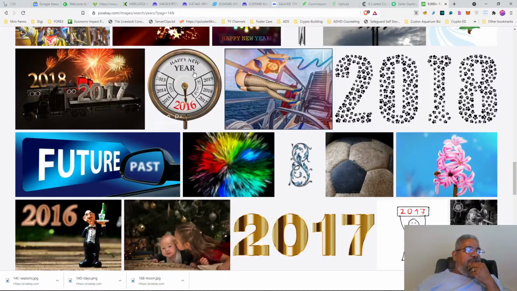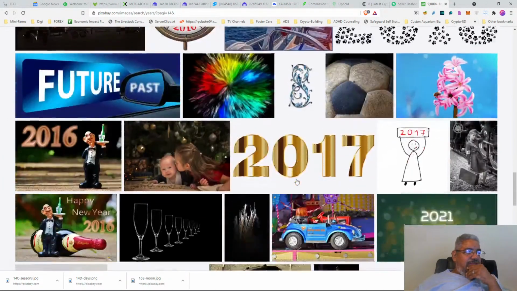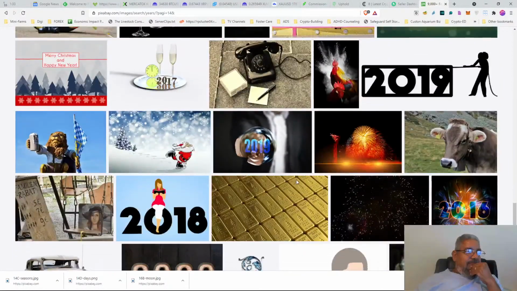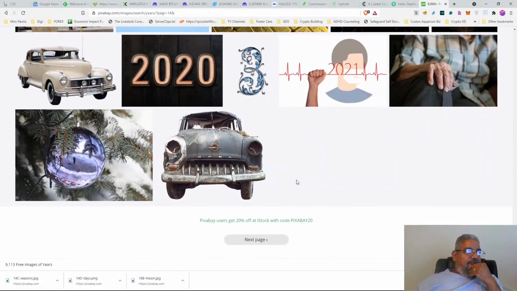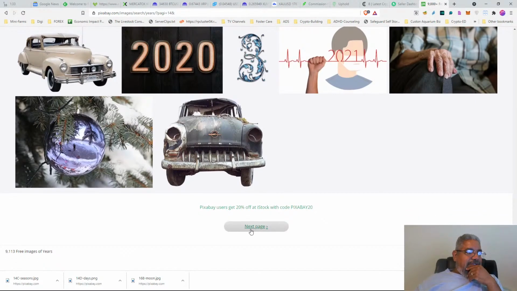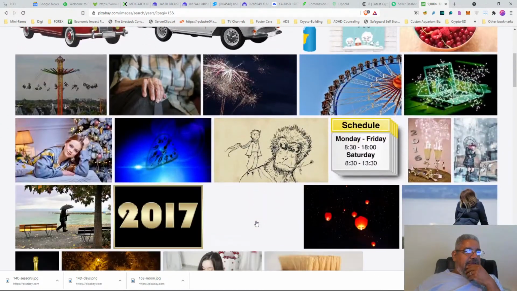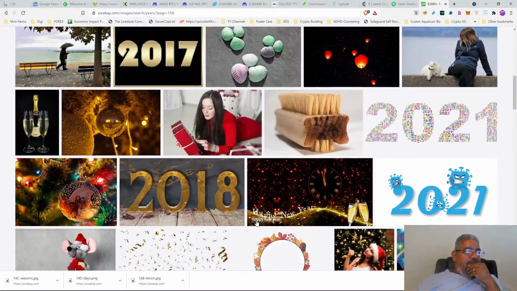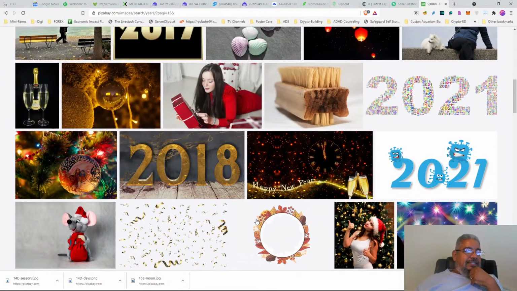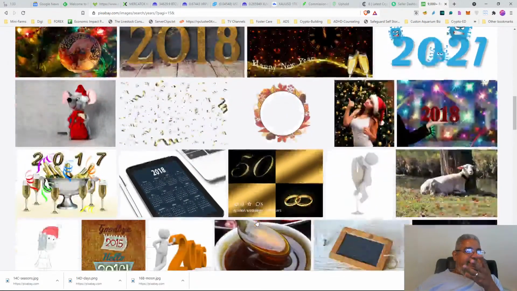Here it says Happy New Year again. I can change this. I can actually do some graphic work here and change what it says. Again, it's just like that other one. The years are recent years. I'd rather have something that goes really from the early years, has a greater expanse or range, more universal. Because that's the context. The context isn't the 2000s. The context is the beginning of time.